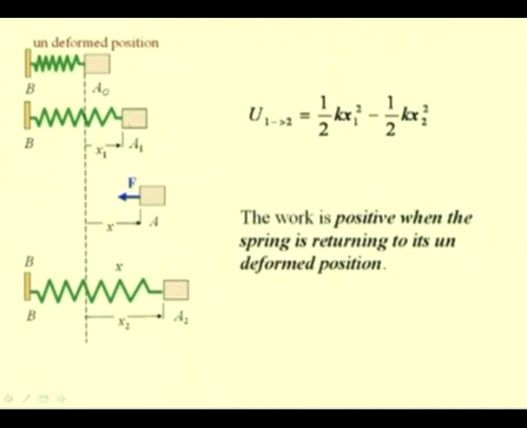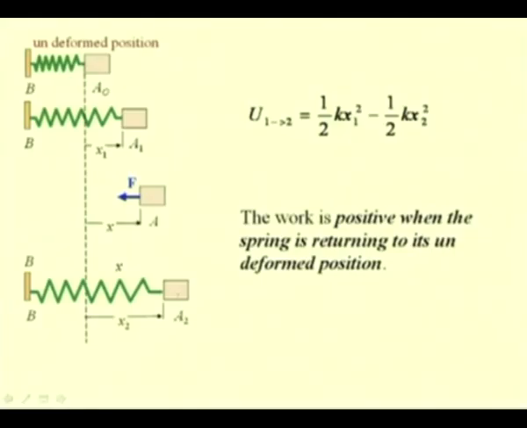But when we move from position A1 to A2, an external force equal and opposite to the force exerted by the spring has to be applied in order to do the work. So when the body is moved from position 1 to 2, an external force equal and opposite to the spring force does the work, and so this work is a negative work. But when the body is returning to its mean position, that is from A2 to A1, then we have the work as positive, or the spring force is doing the work. So that means that work is potentially available to do work.